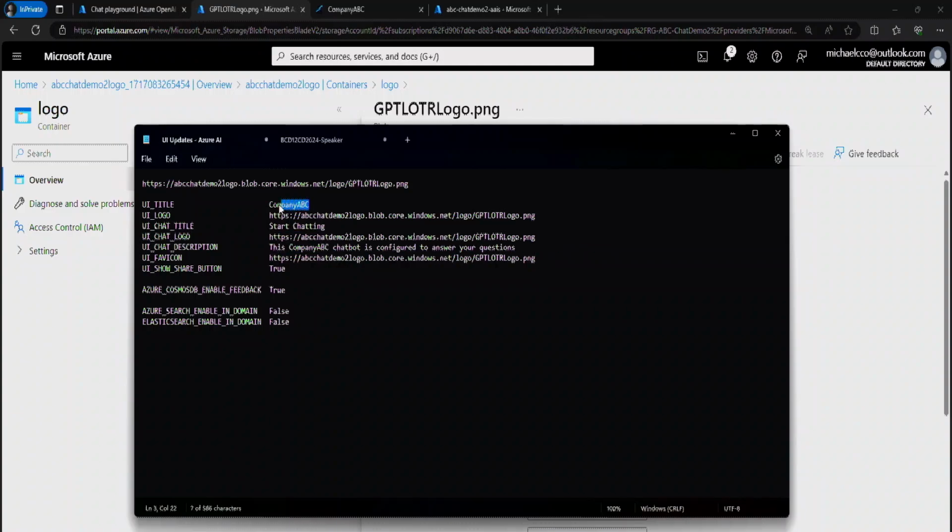So like the title at the top, we can call it, start chatting with, let's go crazy here, chatbot, okay. Anyway, you get the idea. Basically, we're going to later on throw this in here just to customize the page, because otherwise you're going to see Contoso, and nobody wants to see Contoso.